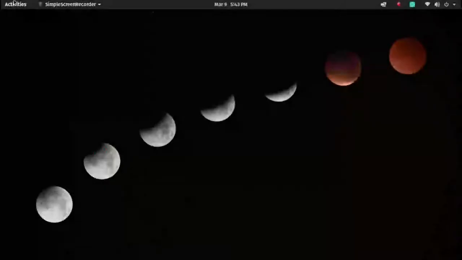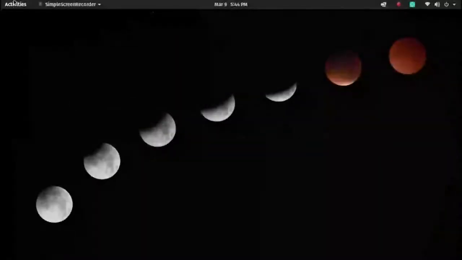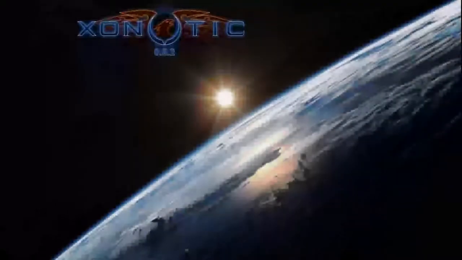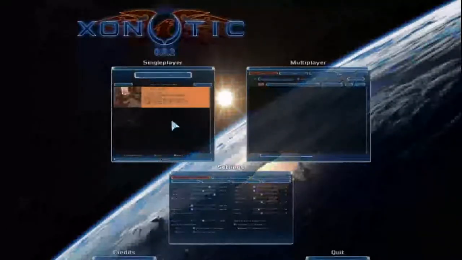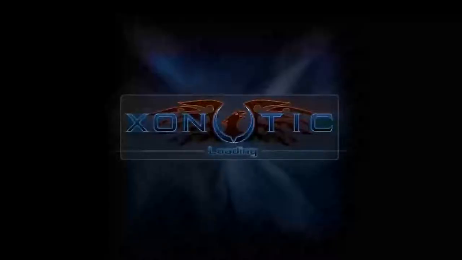Let's launch into Xonotic. Lately, I have been running macOS. I am currently running version 20.10. Normally, you would download Xonotic from the official Xonotic website. However, you can find Xonotic waiting for you to install it in the pop shop if you are running macOS.